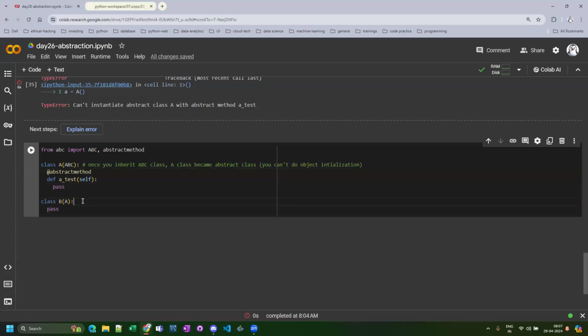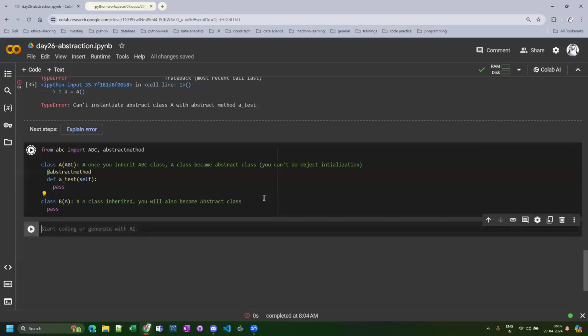Now you are inheriting that A class. Since you inherited that A class, B will also become an abstract class. Got it?